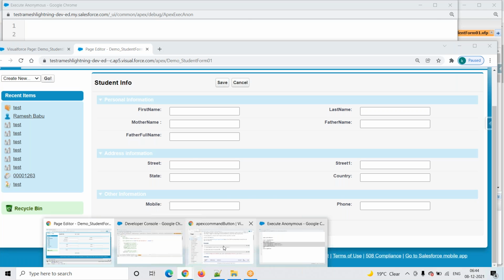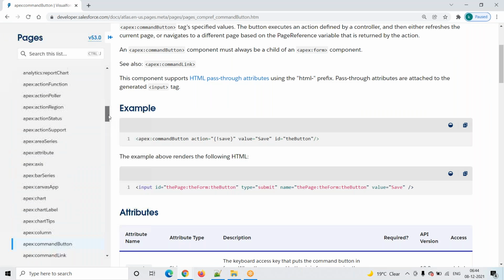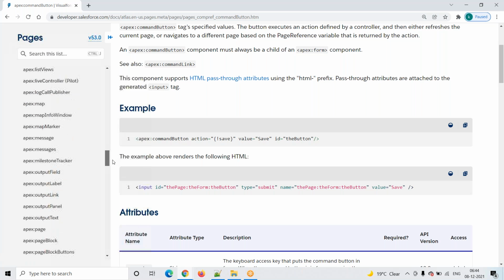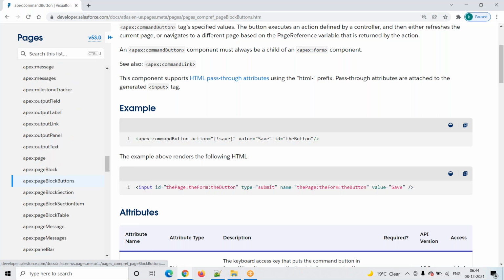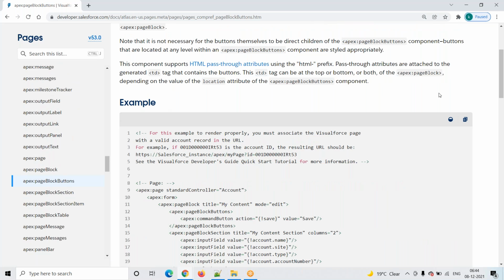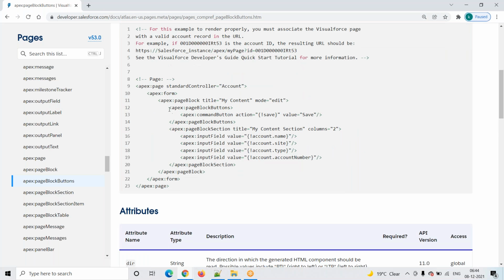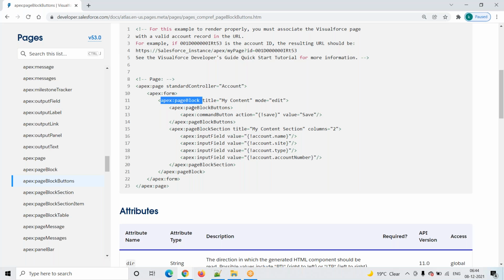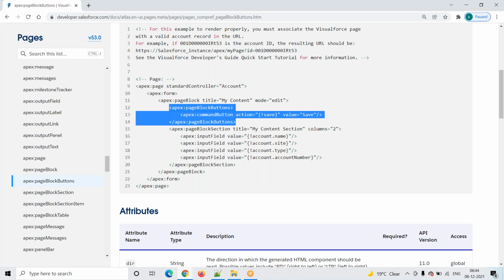So we have one attribute. Go to page block buttons, go to the developer guide. Page block buttons are there, click on page block buttons. See here, you have to observe these two are the page block buttons. What is the immediate parent? The immediate parent is nothing but page block.